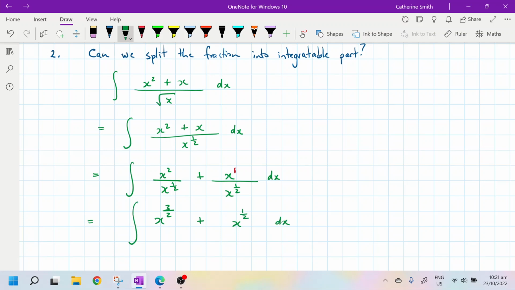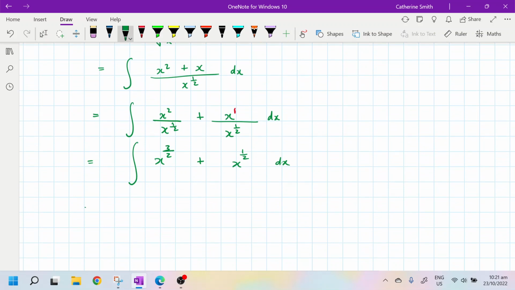So this is what we're needing to integrate, and they are just polynomials, nice and easy. Increase the power by 1, divide by the increased power, which is the same as, so dividing by 5 over 2 is the same as timesing by 2 over 5. So I'm just going to go straight and put the 2/5 in at the beginning. This one here, increase the power by 1, that gives us 3 over 2. So do use your calculator for these just to double check that you're putting in the correct ones. It's so easy to get those fractions wrong. So when you're increasing the power by 1, you just add 1 to your fraction. We get 3 over 2 and then divided by 3 over 2, which is times 2/3, same thing, plus c.